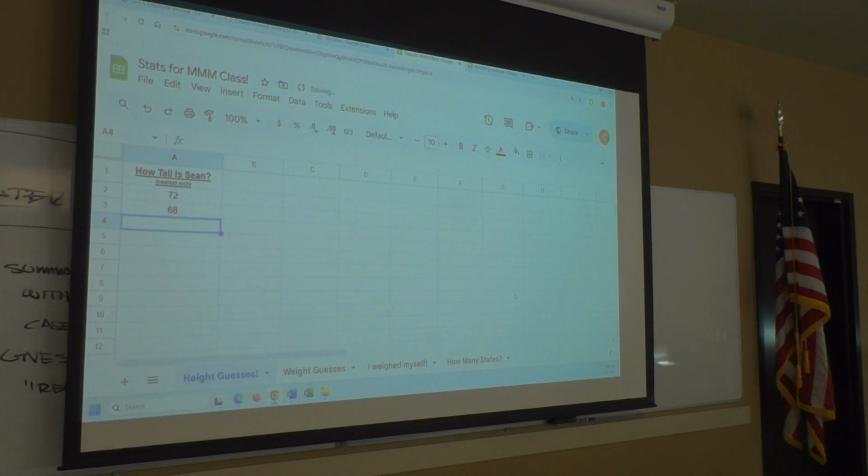All right. Chelsea, 6'1". 6'1", 73 inches. Allie, I did 71. 71. Love it. Cynthia, 71. We have a mode. We have at least one mode. I love this. Kristen, how tall am I? 68. 68 inches. I love this. Let's keep going.